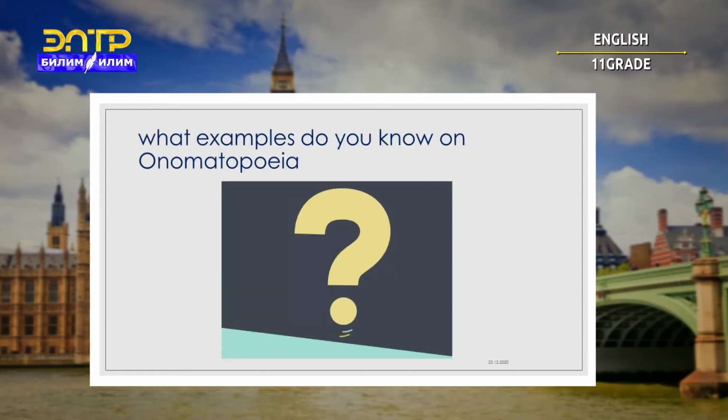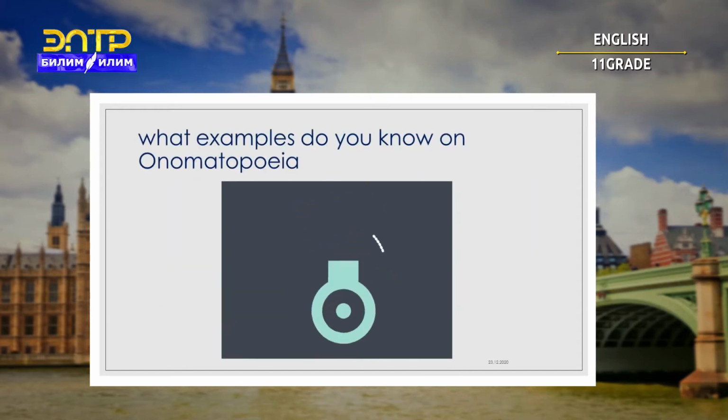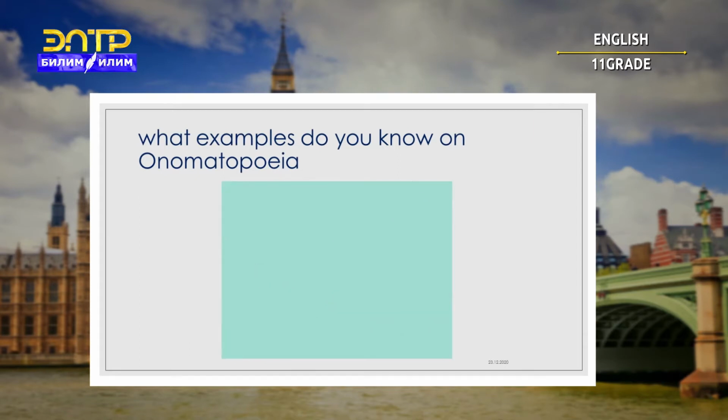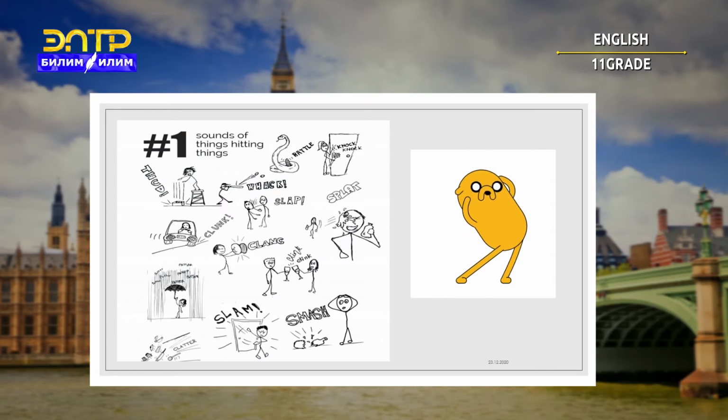Let's get started. What examples do you know of onomatopoeia? At the beginning of the lesson, I clapped, and this was one of the examples.